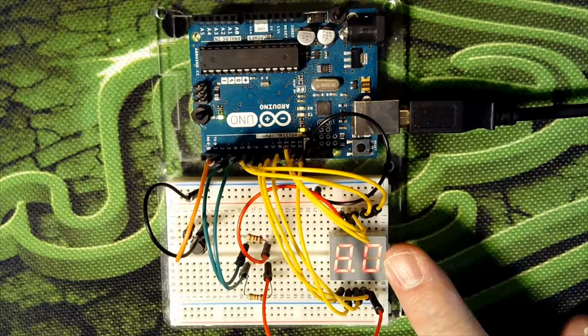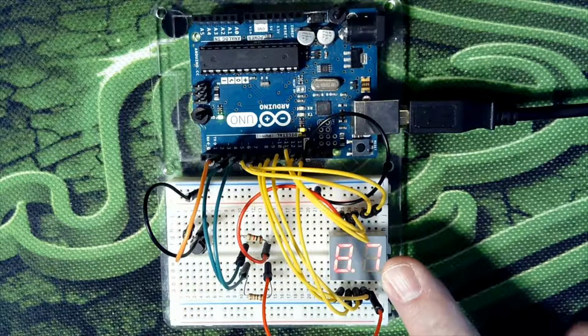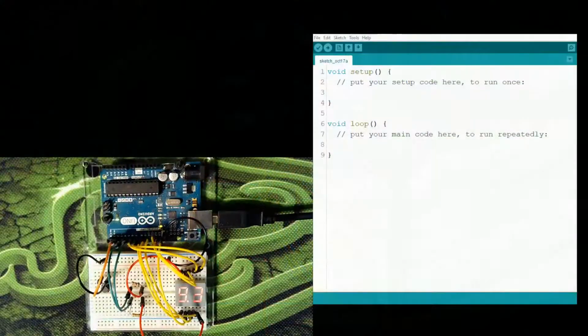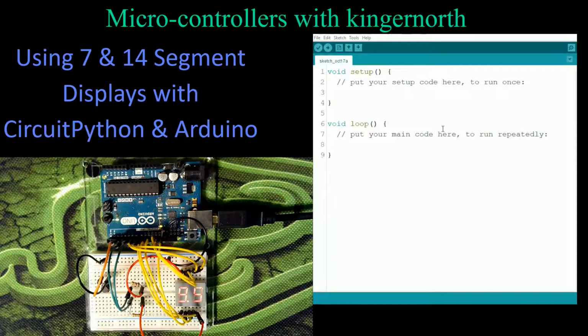But we're going to get into programming this one now. We're going to create the car count program as opposed to this simple counter program that I have running here right now. In fact, the car counter is simpler. So let me come back out to here, and we're going to get to our standard Arduino sketch.